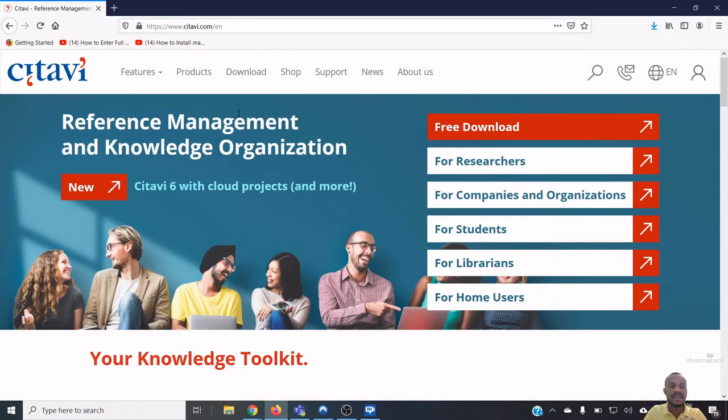That is why in most occasions, students or researchers tend to use the paid edition.